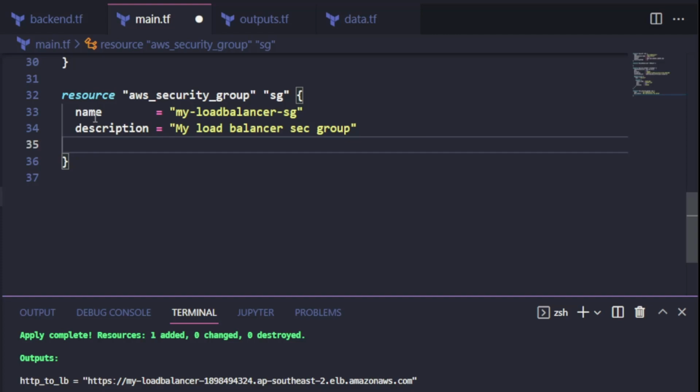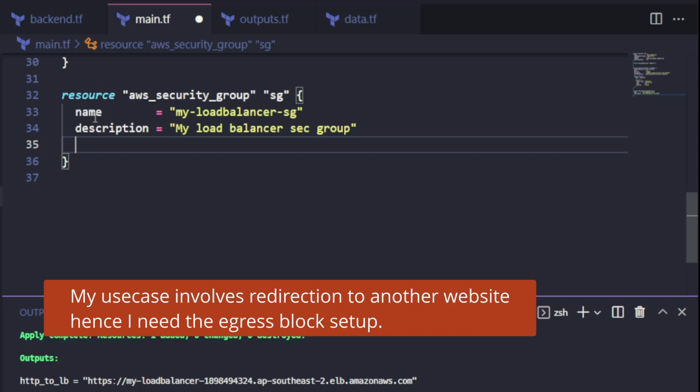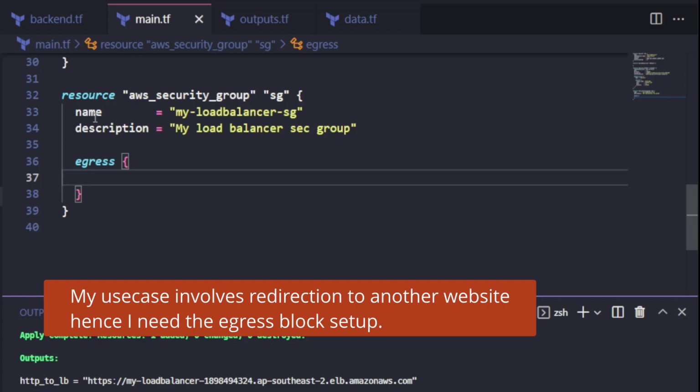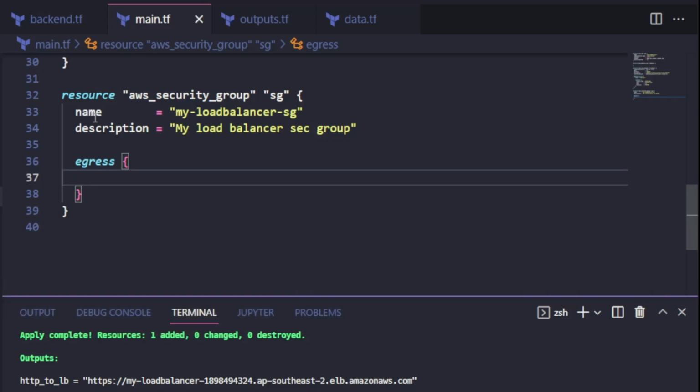And because this is a public-facing load balancer, I will add an egress block that will allow access to the internet. Inside this block, I will set the from port and to port properties to 0.